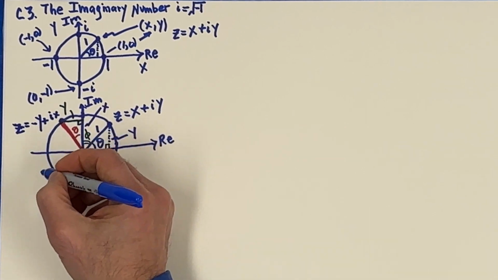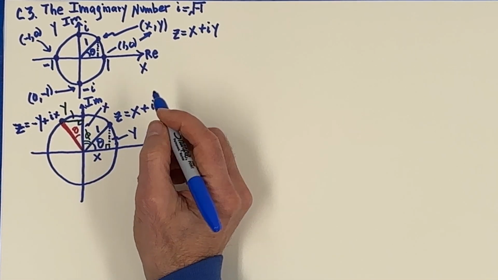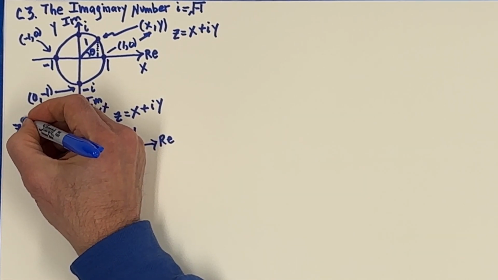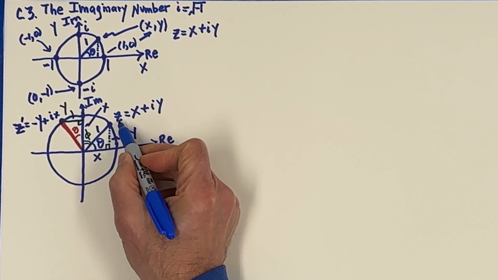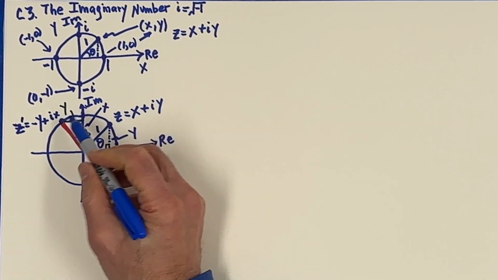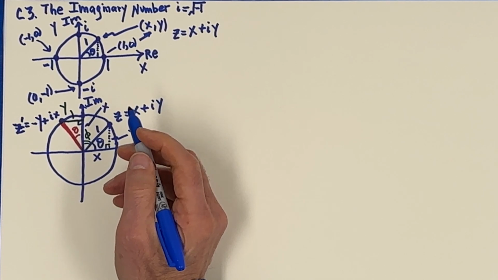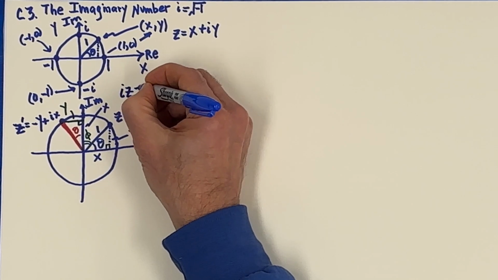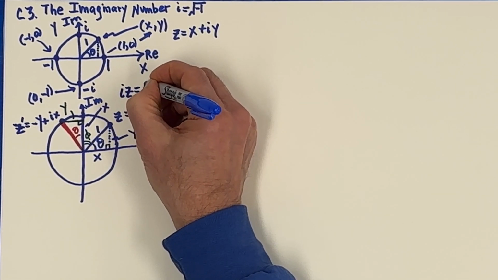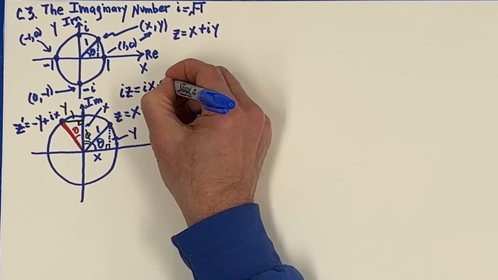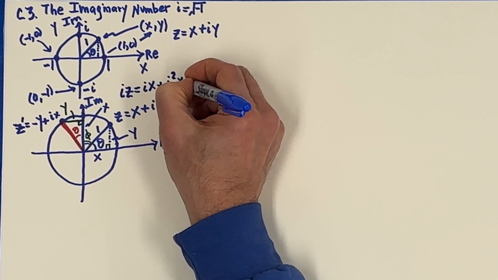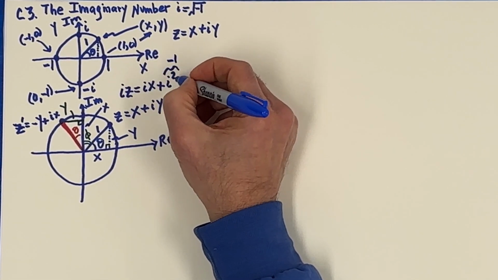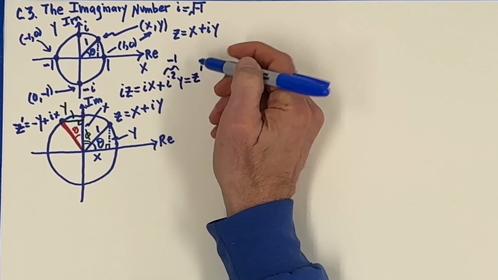Now watch this trick here. I'm going to look at this z. I'm going to call this z prime, so as not to confuse with this z, since I already called that z, x plus iy. Then this is another complex number. So if I take i and multiply by z, here's my z, I would get ix, and then I would have plus i squared y. But see, i squared is negative 1, so iz is going to be equal to z prime.